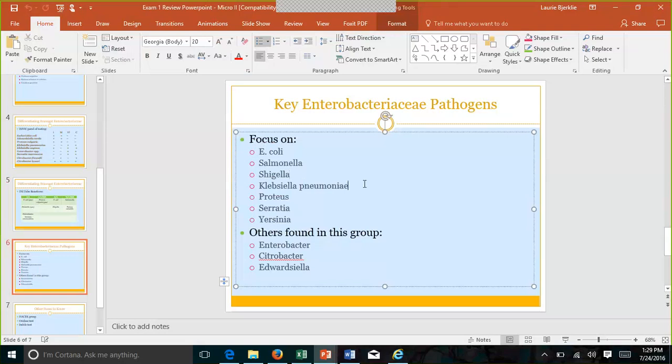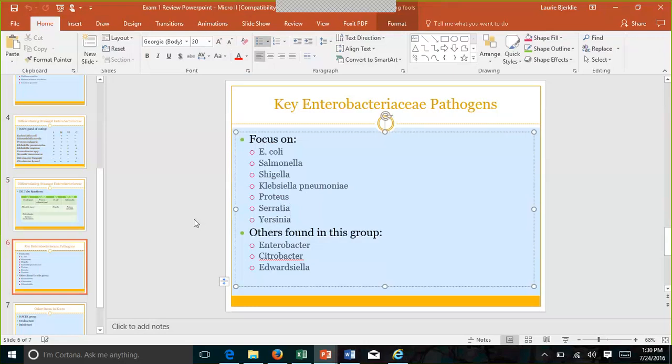Klebsiella pneumoniae just looks like mucus on a plate, very mucoid looking. Proteus, the key there was it swarms, and hopefully some of you got to see Proteus this week. It swarms on an agar plate. It smells nasty. Serratia, the big thing here is to remember that normally when things grow on MacConkey agar, they look either purple or clear, depending on if they're lactose or non-lactose fermenter. Serratia actually will get a red pigment on MacConkey agar, so that's kind of key.